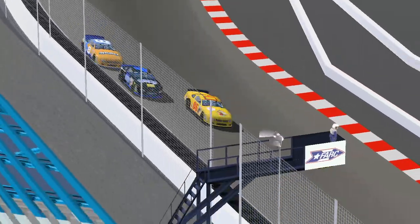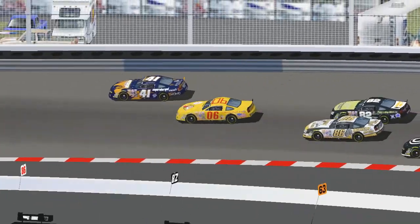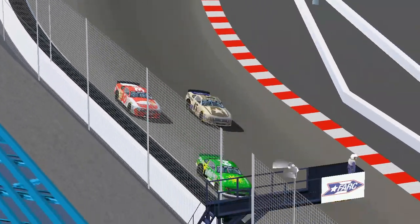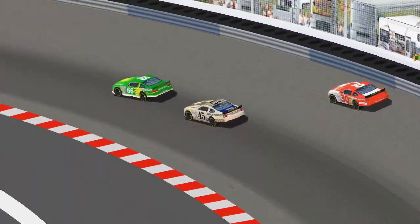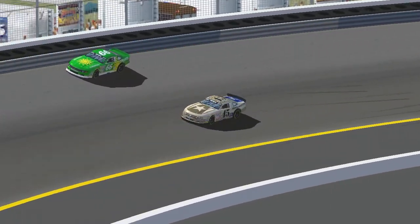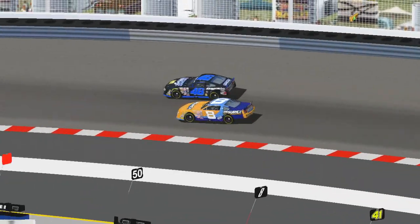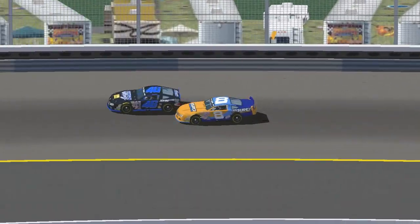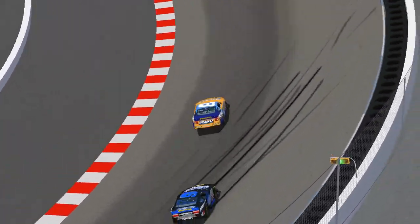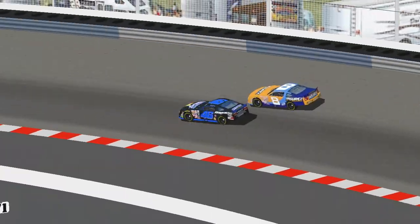Shout out to David Bloom running 20th in the 06 for Dale Clough Racing — yes, he's the last car running on the track and was just holding up John Burr, but he's done what the 16 drivers behind him haven't: survive. This has turned into one of those races where if you can't outrun your opponents, you focus on outlasting them. Meanwhile Harry Enola continues to pull away even while dealing with lapped cars. Enola is making his FARC return after spending 2016 in the ASCC, and has been just as fast as when he picked up two wins for Tom Delgado Racing in 2015. His teammate Daryl Quick is continuing to pick up positions and chase him down.